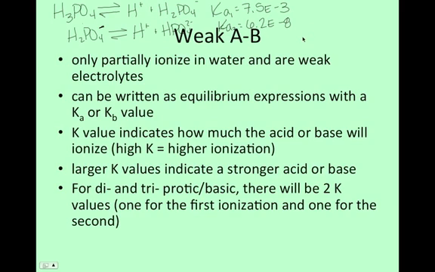While this will happen, it's not going to happen nearly as much as the first ionization. And you'll see this trend continue when we move on to the third ionization where the hydrogen phosphate ion gets rid of its very last hydrogen. So you have the HPO4^2-, the hydrogen phosphate ion. It is going to ionize that last hydrogen leaving behind the phosphate ion. And this will have a Ka3 value because it is the third ionization of 4.2 times 10 to the negative 13. So you can see it went down by a power of five. Same reason. Now we have an even more negative ion trying to remove that proton. It's going to be even more difficult and it's going to happen even less often, but it will still happen a little bit.